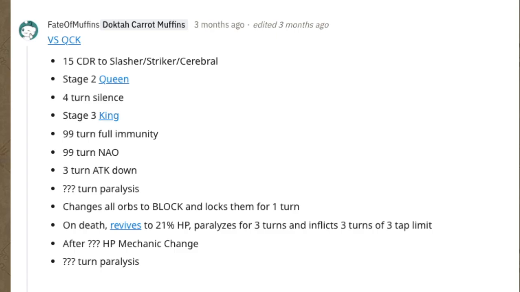When King dies, he is going to revive with 21% of his HP. He's going to paralyze us for 3 turns and inflict 3 turns of the tap limit. And after level 30, the 3 turns of paralysis on the first lot of paralysis will actually turn into 6 turns of paralysis. So you do want to bring a couple of paralysis removals that can get around that.